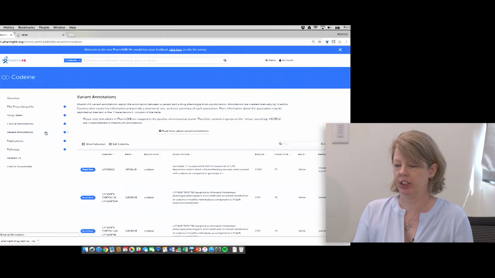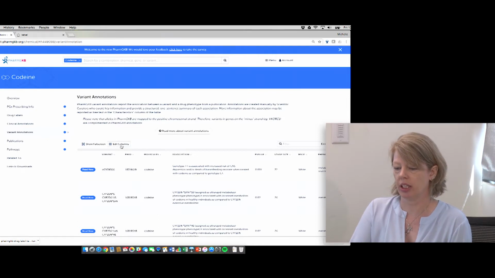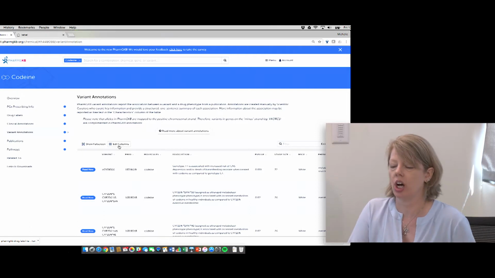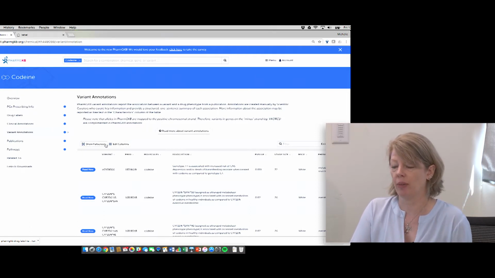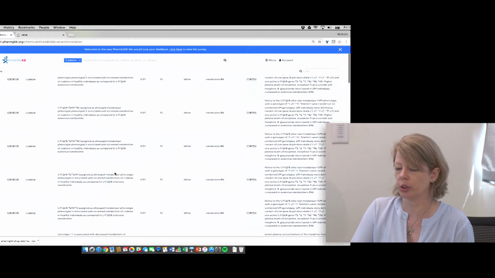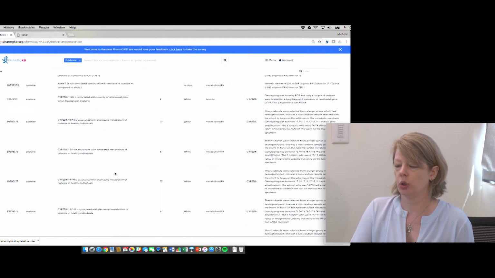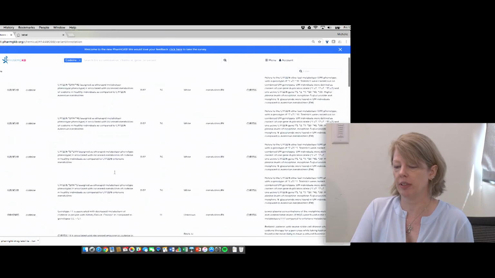Same with variant annotations. So for example, this is what I'm talking about. I was mentioning earlier in the browsing section of this talk that you could have a lot of different annotations in one of these tables. I'm going to show this table in full screen and you can see what I mean. So trying to look through this entire table could be very tricky.